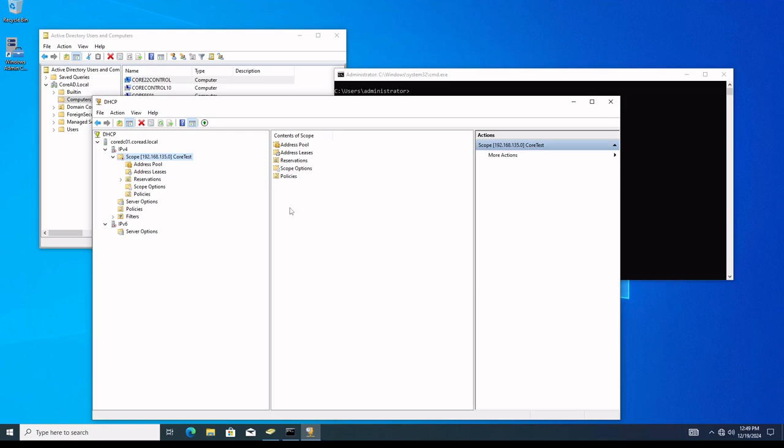You could say maybe a web server, or you want to run print services or blah, blah, blah, file server. No, it's not necessary. What you do in those situations is you create a reservation. And the reason why is because in the event that you decide that you're going to migrate to a new server, all you've got to do is back up the DHCP scope and import it on the other side.